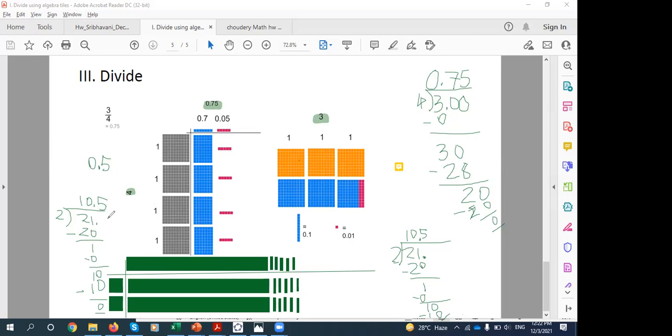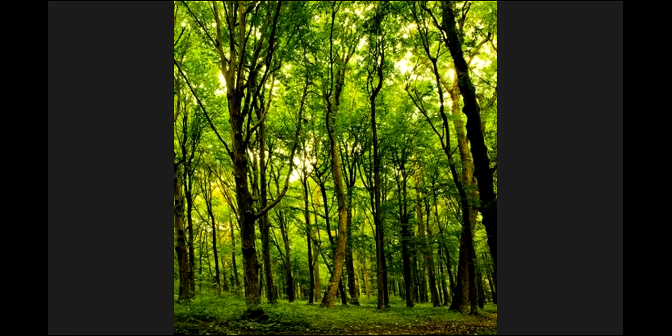I have one confusion on introducing the square roots to the children. Okay, we'll do that. Especially when it is not a perfect square number. Right. Okay. So if it is not a perfect square, then you have to do the division method, right? There is no other alternative. Okay.